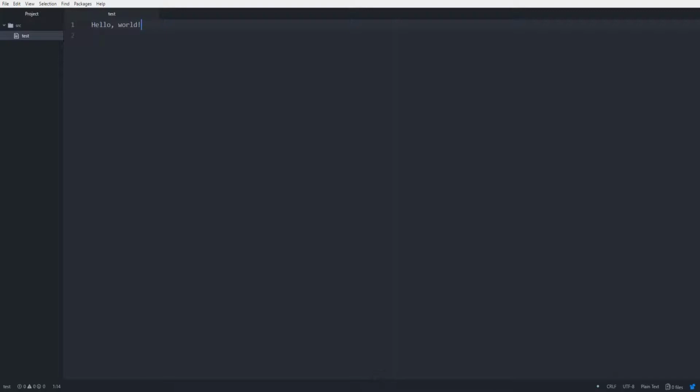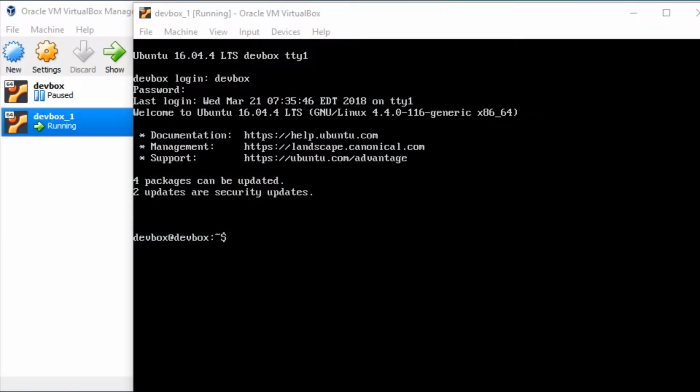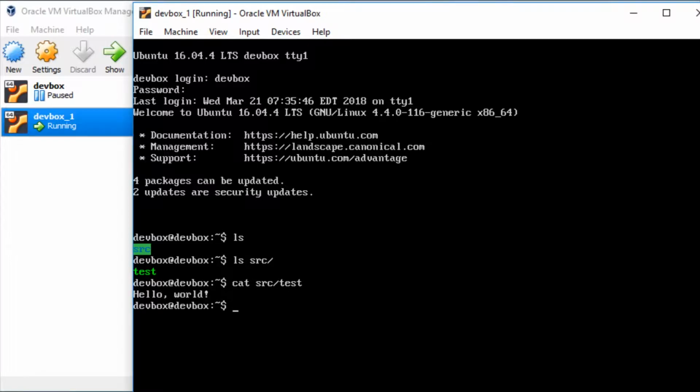Next we're going to move back to our VirtualBox. Inside this VirtualBox, we're going to do the command ls. And you'll see the source directory, which is our shared directory. So we're going to ls source. And you'll see that there's the test file. And if we cat that out, cat source test, you'll see hello world. And there you have it.